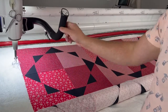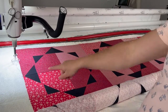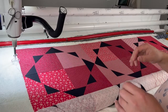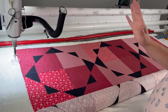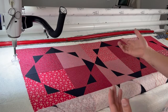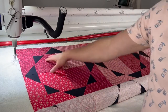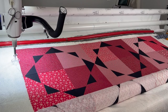But I've also gone around and drawn a line that's 1/4 inch from my edge because I'm going to be placing a specific design that's made to fit up here in these areas, and I want it to fit pretty good. How about that? That's my word. We kind of haphazardly put these blocks together. Well, I kind of haphazardly put my blocks together, so not everything is going to fit perfect. So I'm going to go in and maneuver things around to make it look perfect. This block is going to be really easy. These outside ones a little bit harder, but nothing that's going to break the bank.